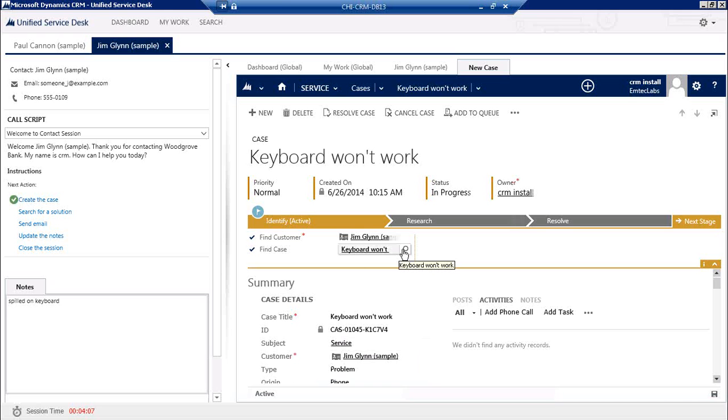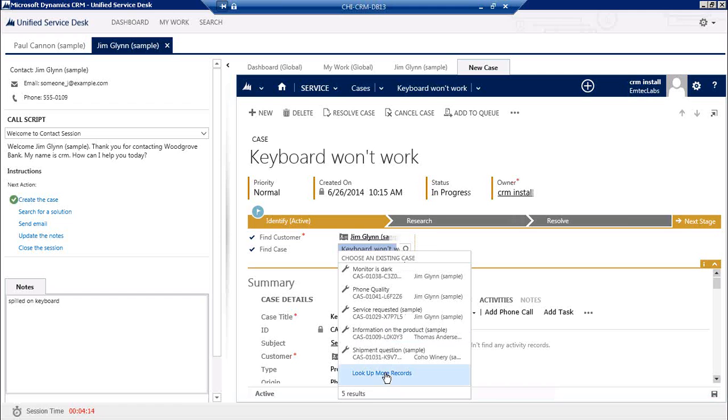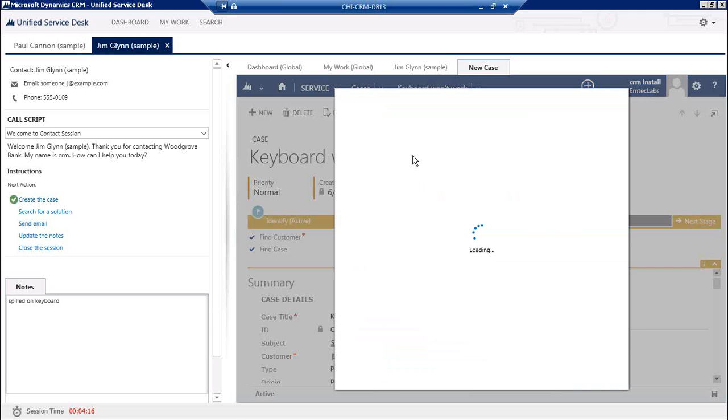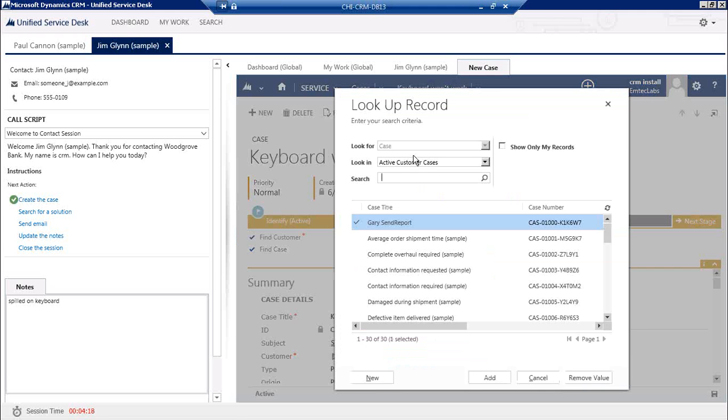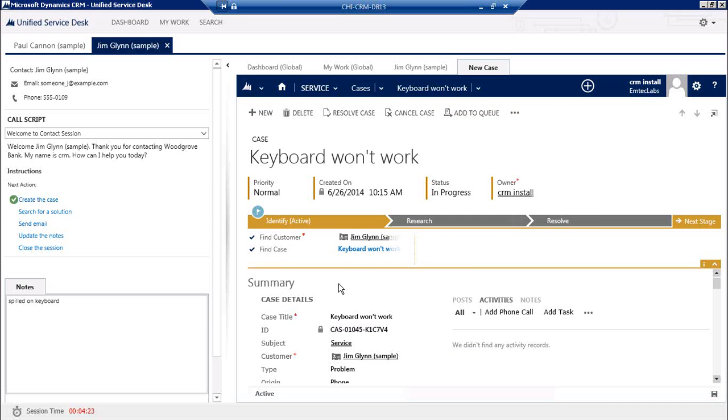So what they can do is go in here, the service rep can look up, do a search on prior cases, and then link this case and actually convert it. Select one of those cases here, and that will change this screen so that he's now continuing to work on the prior case and gathering new information, and the fact that he still has a problem with his keyboard.